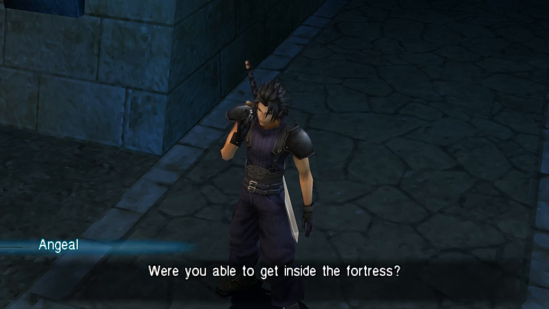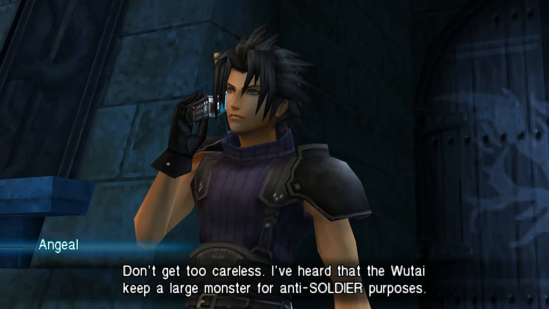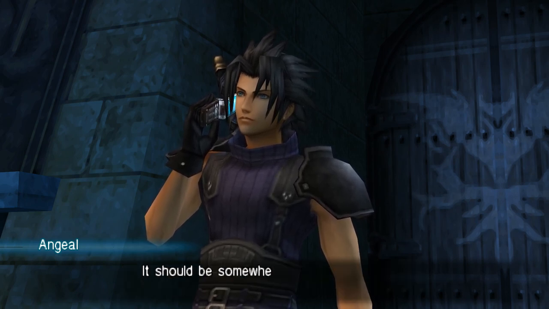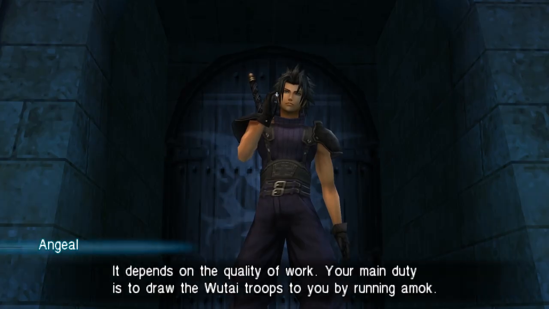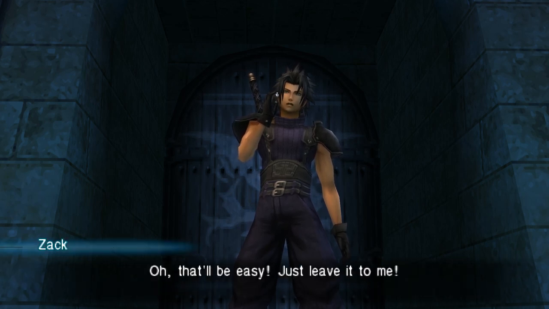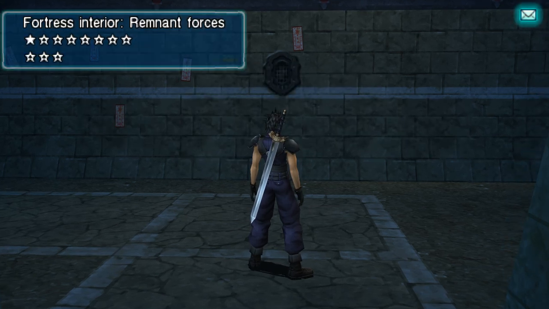Were you able to get inside the fortress? Piece of cake, I could have done it blindfolded. Don't get too careless. I hear that the Wutai keep a large monster for anti-soldier purposes. Should be somewhere inside Fort Tamlin. If I take it out, do you think I'll make first class? Depends on the quality of work. Your main duty is to draw the Wutai troops to you by running amok. Do that well, and the director will give you a favorable evaluation. Oh, that'll be easy. Just leave it to me. Assault on Fort Tamlin. Defeat as many enemies as you can before reaching the central area to impress Dr. Lazard. Okay.